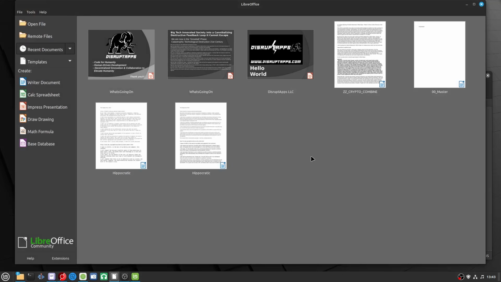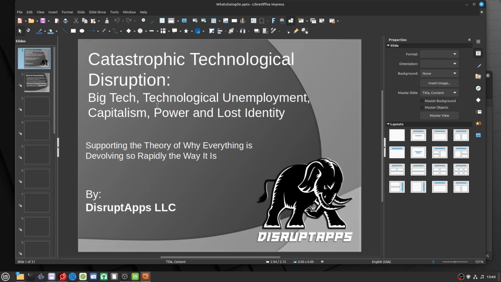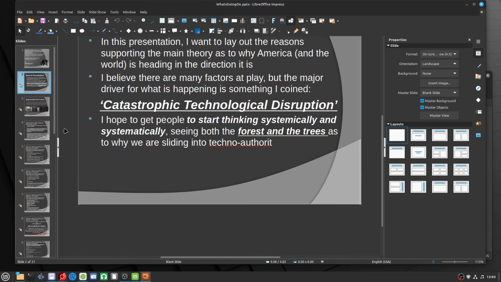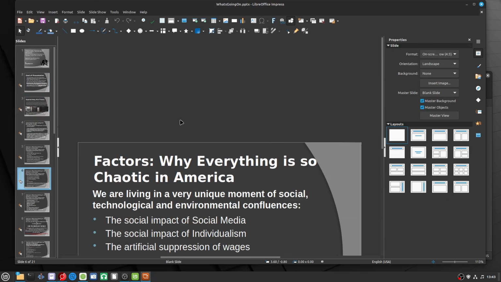Now, you're going to have some headaches sometimes with file compatibility. Like I ported over a PowerPoint, and when I ported over my PowerPoint, I had to deal with a little bit of headaches with fonts and things not being translated correctly, if you want to call it that, or characters and animations. So I had to go in and fix those things. But if you start from scratch, you may not have that problem.